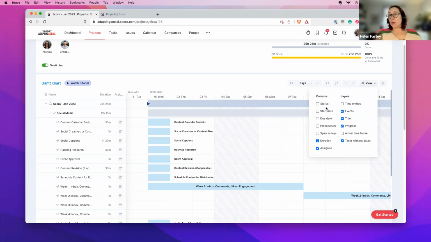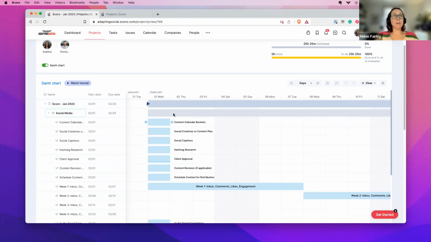There are other things that you can enable as well. So, for example, the start date and the due date. If I put some ticks in over there and click to display, you will see that start date and due date have now come up just here.